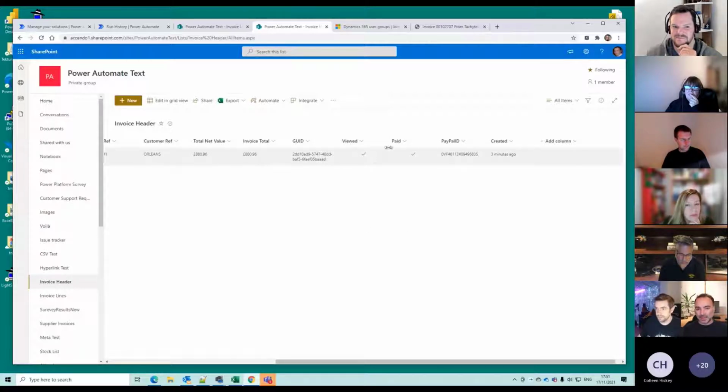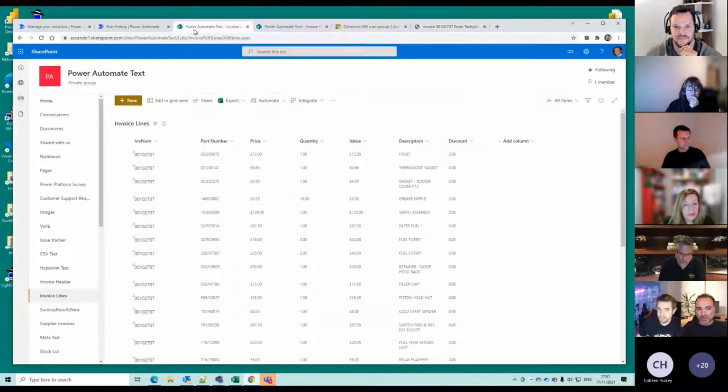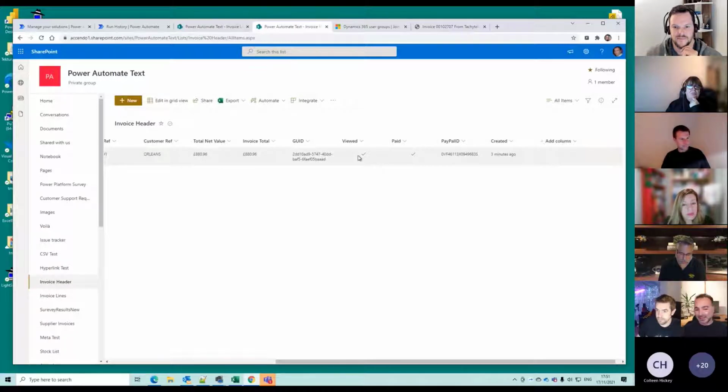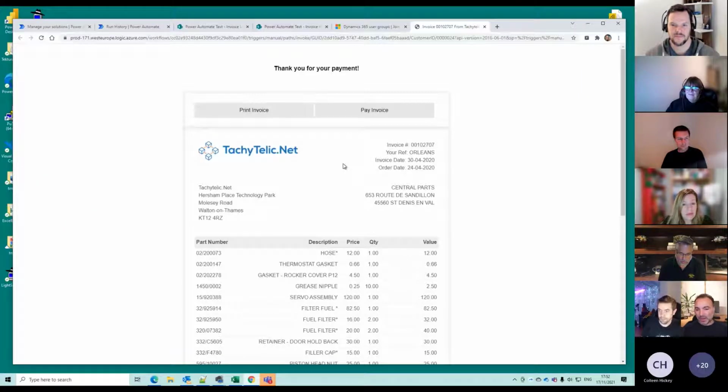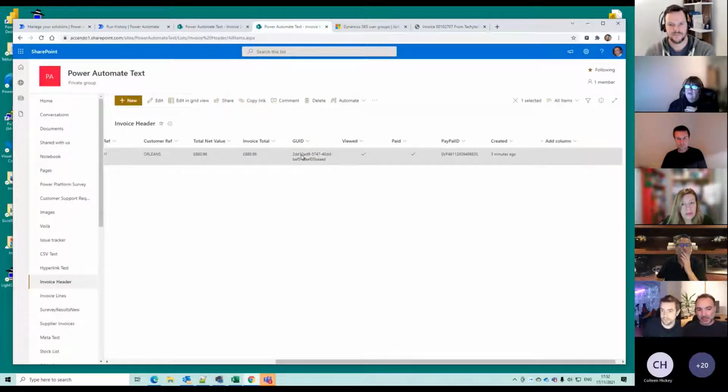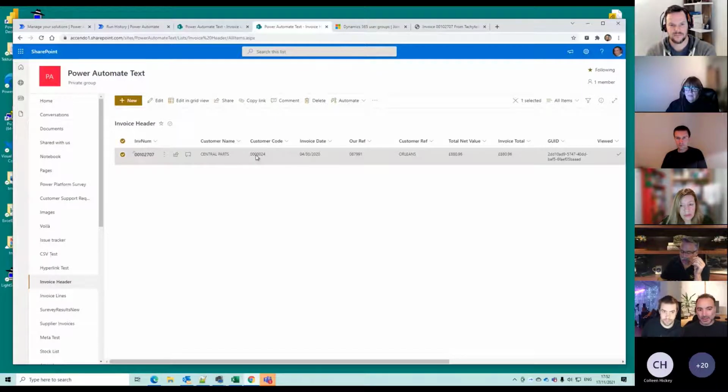So the first thing that happened, if I reset this, is that viewed would have been not ticked. This is a Boolean here. So when we just view this page, that's enough to trigger the fact that that invoice has been viewed. If someone says, oh, we haven't paid it because we didn't get the invoice, you'll know that it's been viewed, though you wouldn't say that. Then you just tick when it's been paid, and you've got the PayPal transaction ID and the money comes into your account. So that is quite a powerful way of using Power Automate to get documents out there in exactly the format that you want. Now, if we go back to it, you will see that when this was created, it had a GUID assigned to it, and the customer account code is around somewhere there.